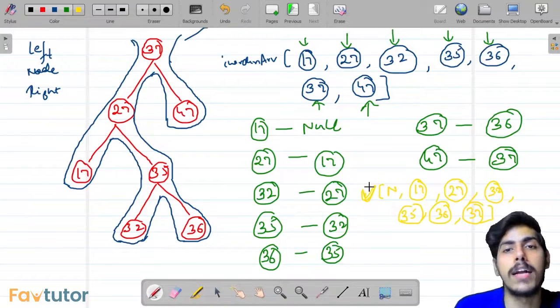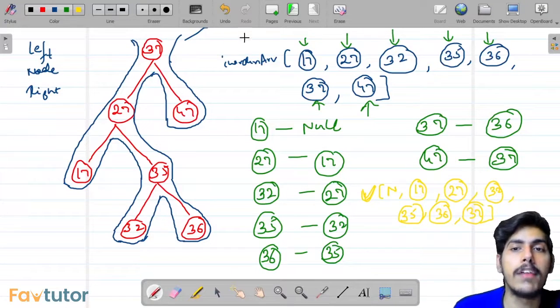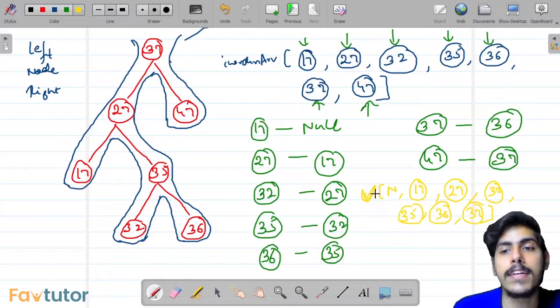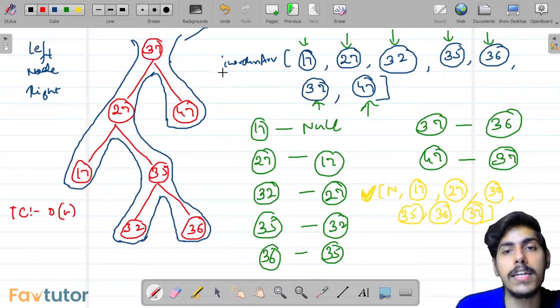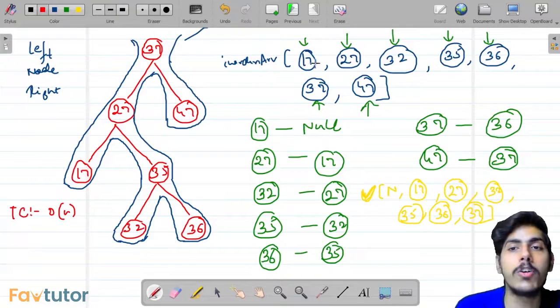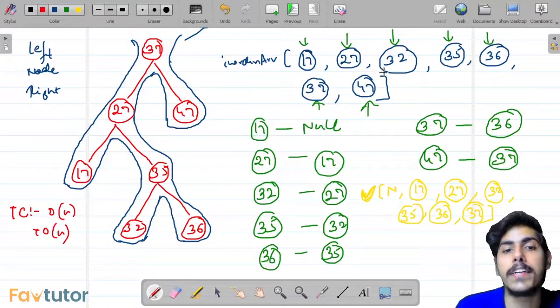So how can we do that? We have already done this. We just figured out the in-order traversal, processed the in-order array, and that's it. We have got the solution. Now talking about the time complexity of this approach, it will be big O of n to find the in-order traversal, that is to fill up the in-order array, and once we have done that, we are going to iterate over the array as well. So big O of n extra, because we are iterating. So the overall time complexity will be big O of 2n, which is nothing but big O of n.